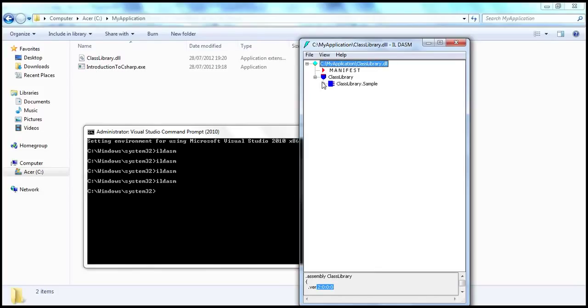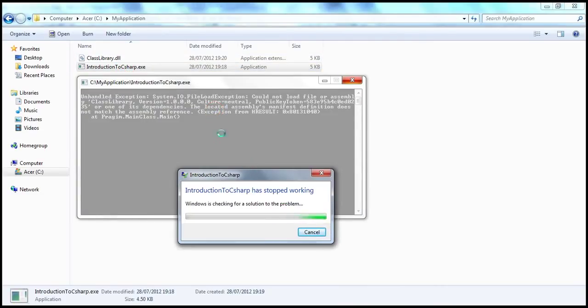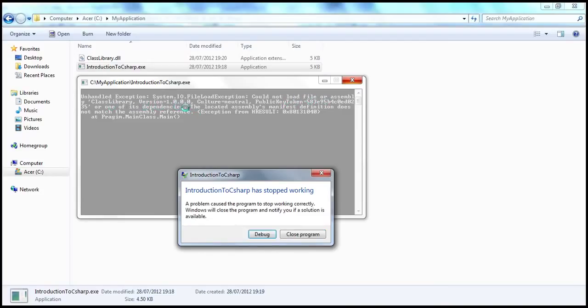But if you look at the class library assembly itself, it has the methods with exactly the same signature we need. However, if I try to run this application, it's going to fail. So let's execute this. Look at this. You got that file load exception: could not load file or assembly class library version 1.0. Why? Because here we have version 2.0, and we didn't have this problem when the class library was not strongly named. Why? The .NET runtime environment doesn't check whether versions match if assemblies are not strongly named. But if they are strongly named, it does care about it, and that's why we have this error.